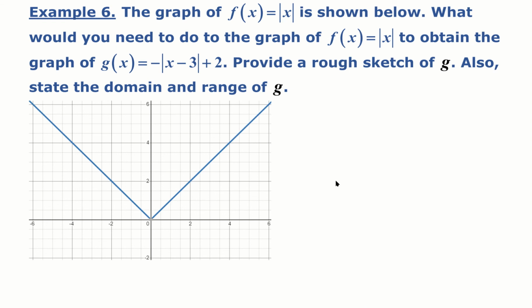For the next example, I actually wanted you to see that all these rules we just learned with these transformations are not limited to polynomial functions. In fact, here is a special function. It's called the absolute value function. So it's not a polynomial function, but you'll see that the transformations will work on it just as beautifully as they did with polynomial functions. So here we're given the graph of f of x equals absolute value of x. This is not difficult to obtain. You can just quickly make a table of values such as this.